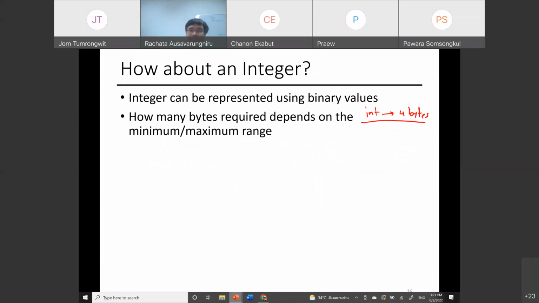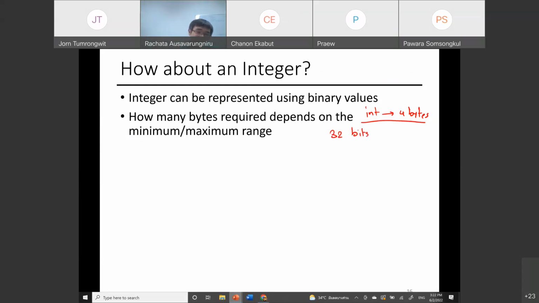Let's say I have an integer that is 4 bytes. What's the maximum and minimum number I can store in this integer? It definitely will have a range, the maximum number within those 4 bytes that I can fit in, right? So how many bits are there in 4 bytes? Each byte is 8 bits, right? So 4 bytes is going to be 32 bits.